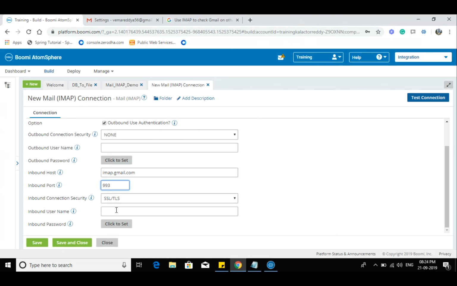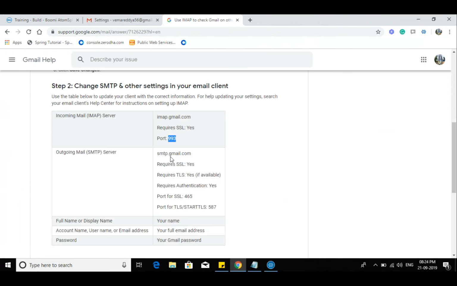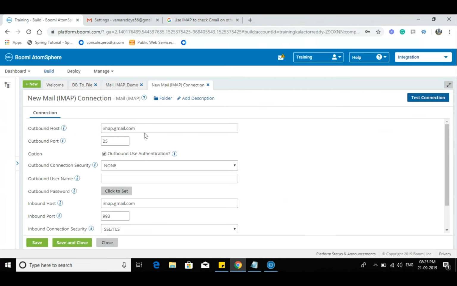You always use your complete email address whenever you're using your Gmail username and password. Sometimes companies also use the Gmail domain, so it might be some domain name instead of gmail.com. In order to identify that, always give the complete email ID here. Let's go for the outbound one, it is here, this one.